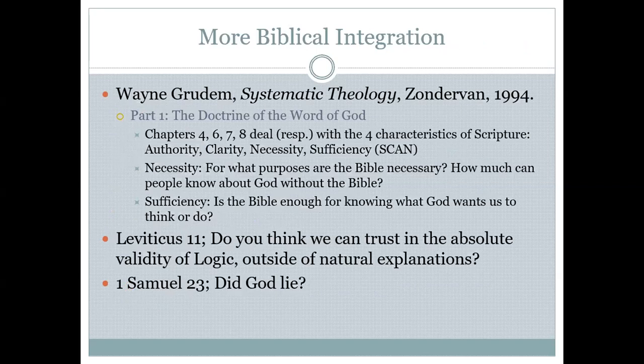Look, I know that in Theology 1 and 2, you go through Bible Doctrine by Wayne Grudem. There's a thicker version of that book called Systematic Theology. I think in both those books, for sure in Systematic Theology, there is a section on this as well. It goes through the doctrine of the Word of God, and it points out four elements that characterize the Word of God. The way I remember it is SCAN: sufficiency, clarity, authority, and necessity. So there are those words, sufficiency and necessity, coming up in a theological context as well. It basically means the same thing, but this time we're talking about the Word of God as it pertains to knowledge about salvation.